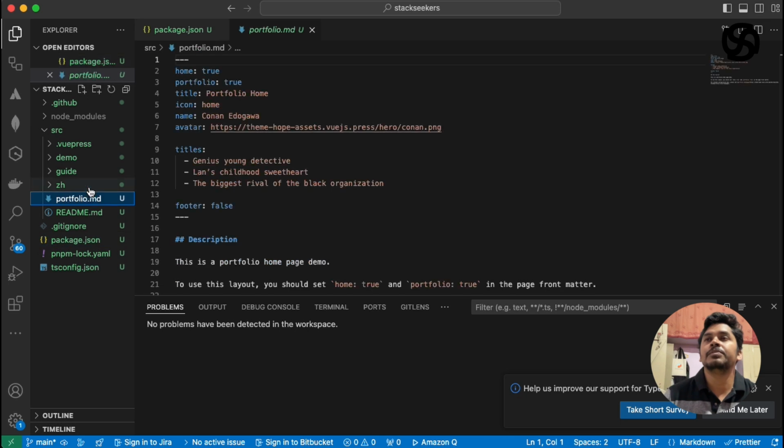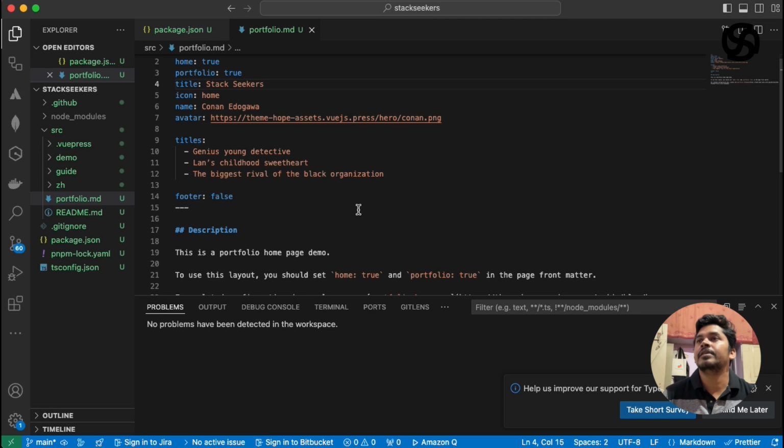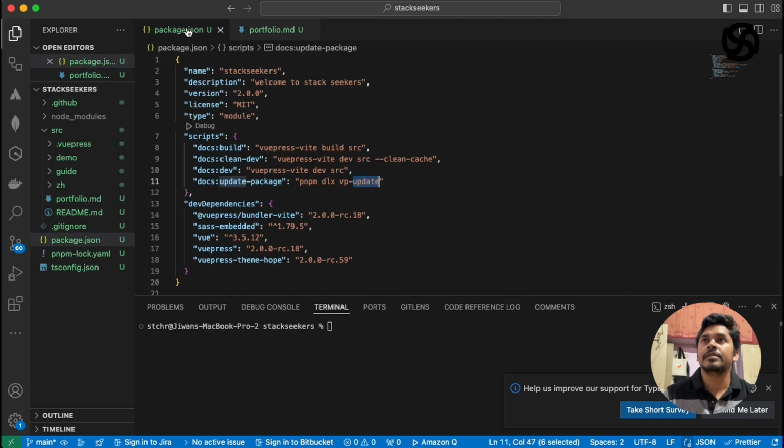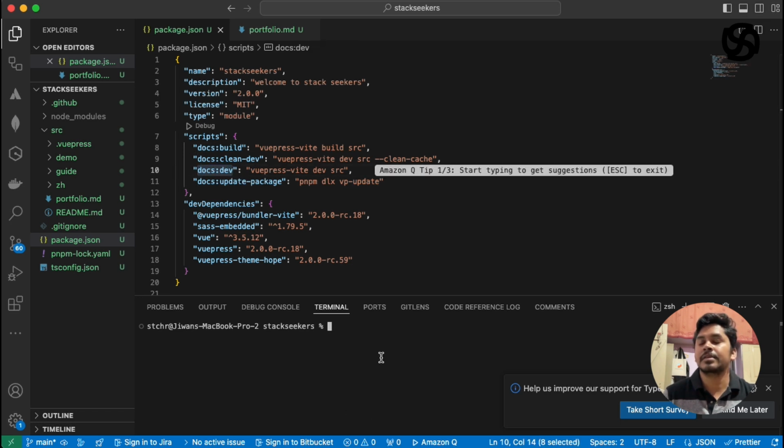So if I go to portfolio.md, this has portfolio home as a title. I'll change it to Stack Seekers, and I'll keep a space so that it's a title. And then once I go to terminal, I'll start my project by running this.